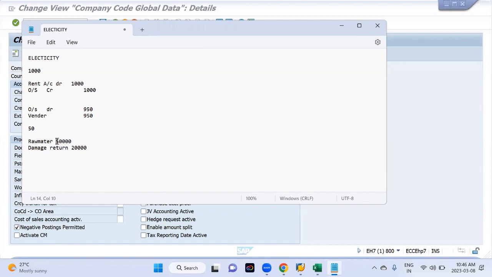So this will be the invoice, that is plus amount, and this will be the credit memo, that is minus amount. So my total payable will be only 30,000. The regular vendor means a normal vendor with whom we transact on a regular basis. Once they issue the credit memo, on the next payment we will deduct 20,000 and the remaining will be paid to the vendor. That we will discuss in accounts payable.